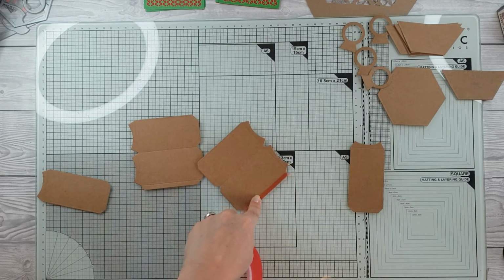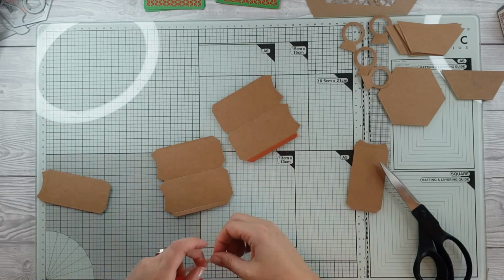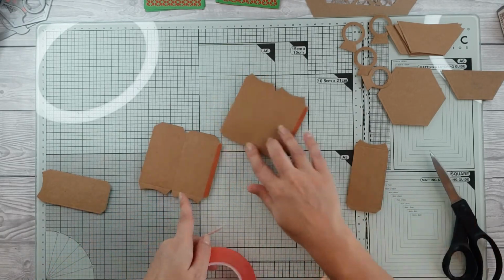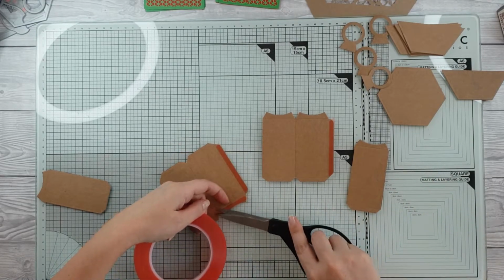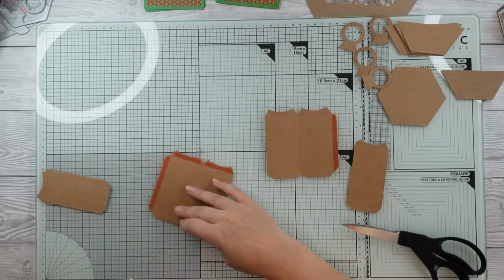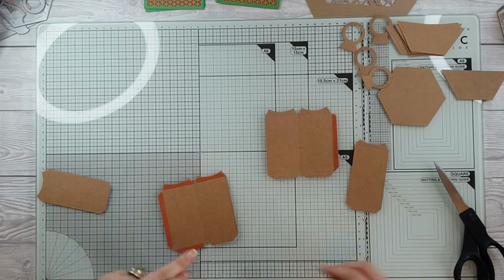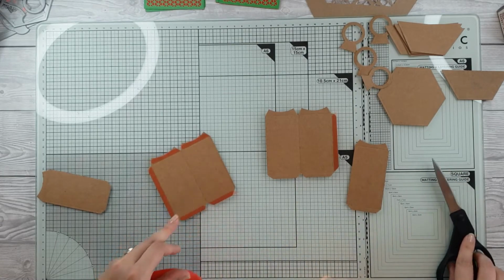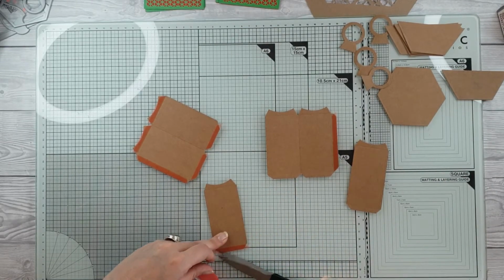Let me just take a gulp of water. So yes, 3 panels are going to make 2 carriages, and this is where you're going to sit down and think, right, I've got to decorate X amount of carriages, aren't you? You're going to be thinking, maybe in hindsight doing a hexagon first is much better than doing an octagon, because an octagon is even harder. And it's a slightly different process of putting it together with an octagon than it is with a hexagon. A hexagon is much simpler, we hope.